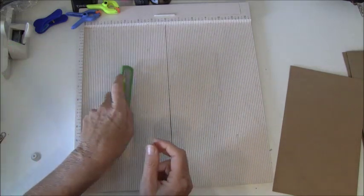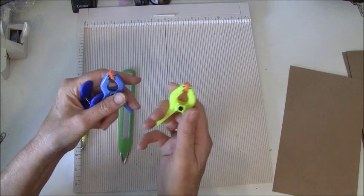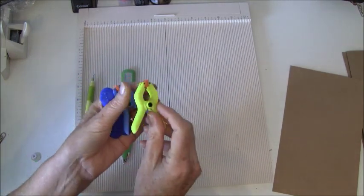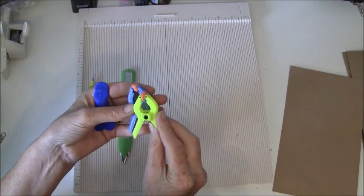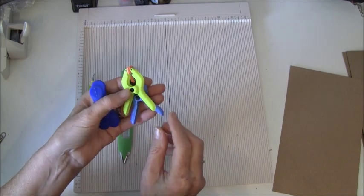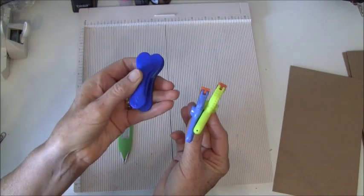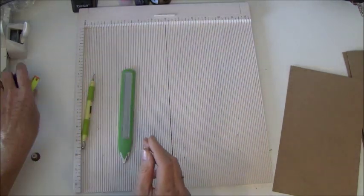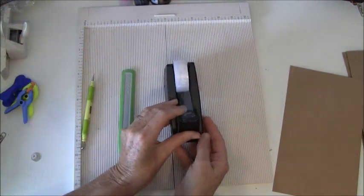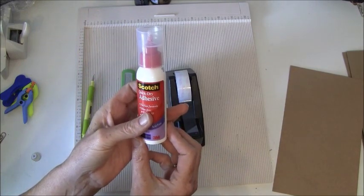When you use this type of scoring tool, it tears the paper more easily. So that's that. And I use some clamps to fasten the paper so it will glue well down. I bought these in a hardware store, and car supply stores also have these. These are from the car supply store, and these are from the hardware store here in Norway. And we are going to use some tape and some glue. I use a Scotch quick dry adhesive.